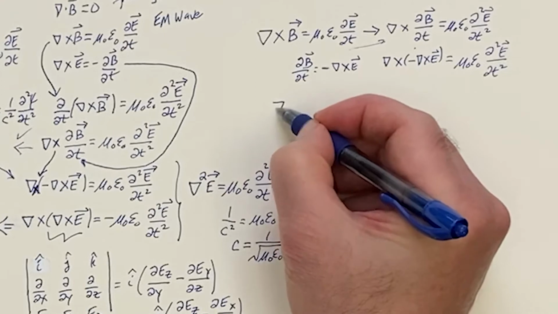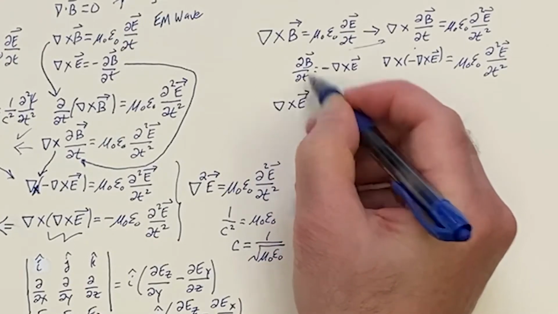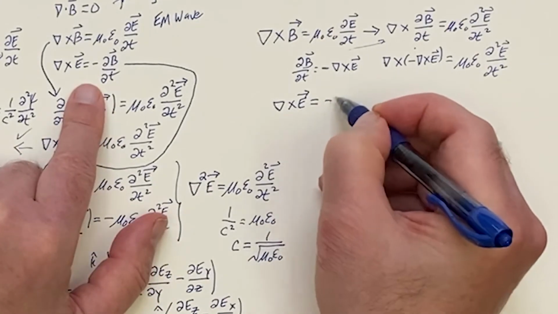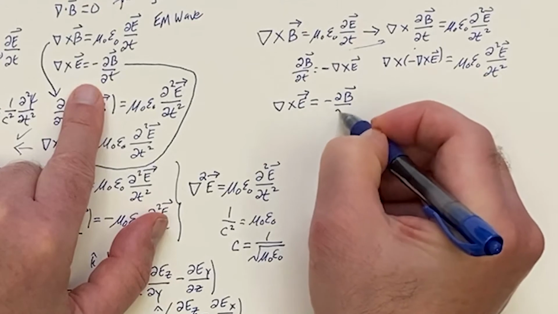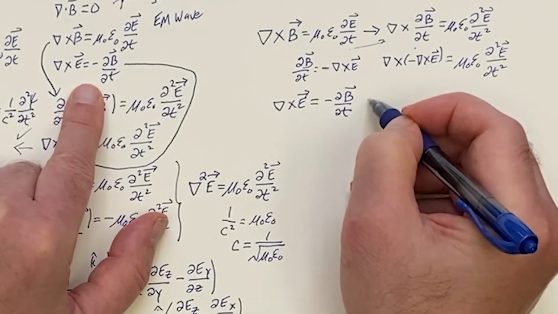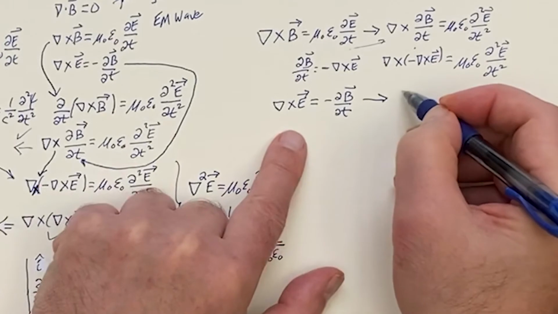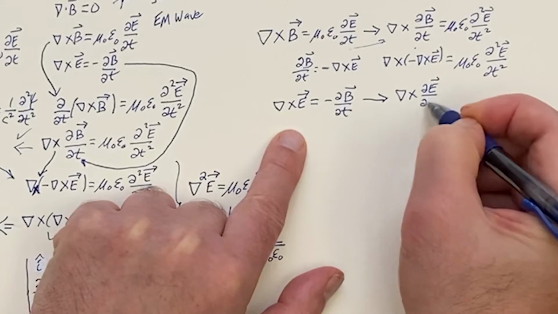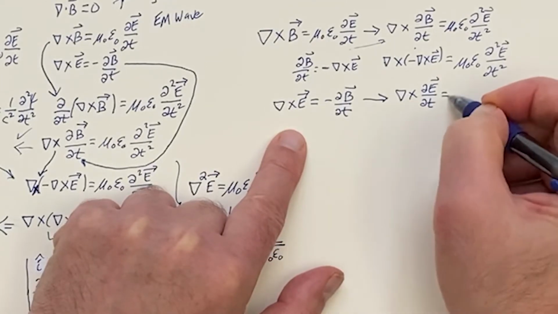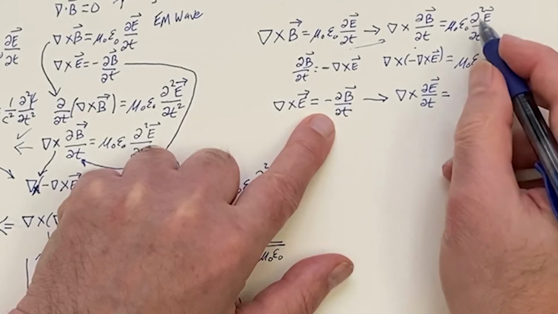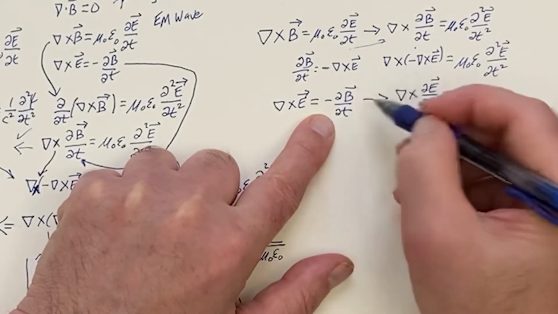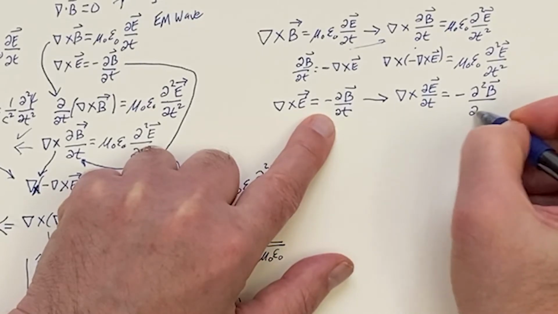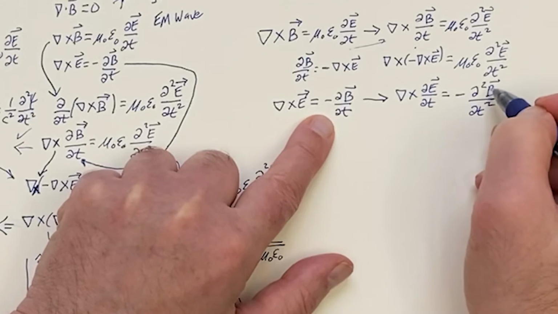Well, now let's go ahead and look at the equation with the curl of the E. Well, that's going to be this one here. That's going to be minus dB dt. And then if we do the same trick with the derivative, we would then have, just copying here, the similarity. And what I have on the right-hand side now, using this same trick, would be the second derivative of B with respect to time.